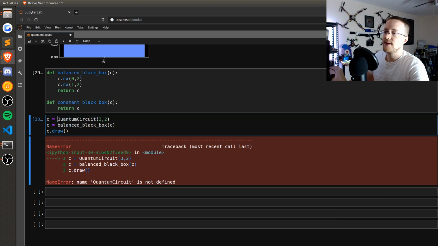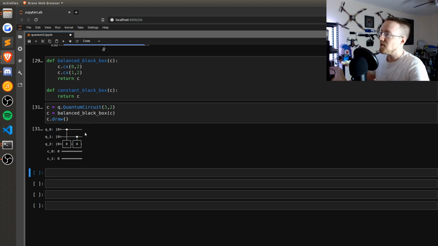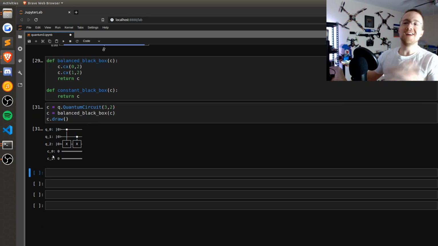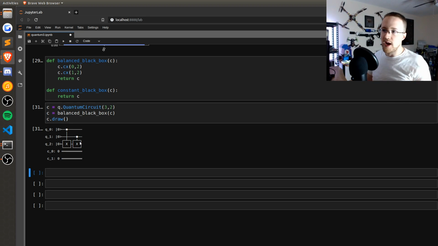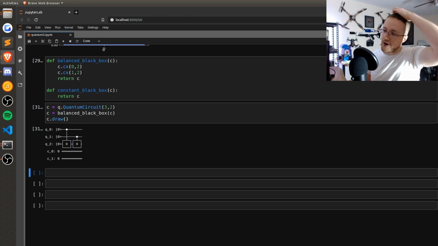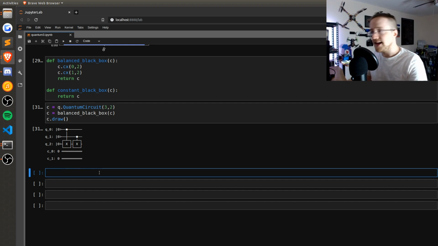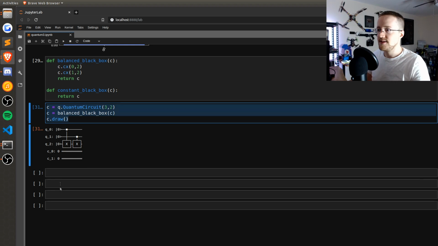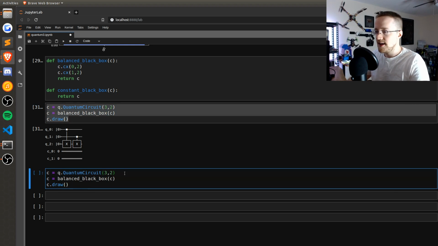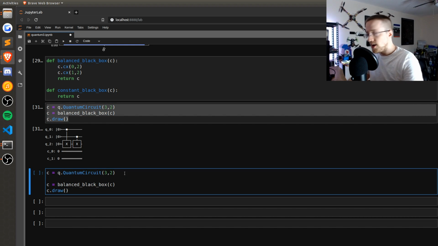So now if we did C.draw, quantum. Oh, I keep forgetting this stupid Q. I'm pretty sure I spelled that right. Okay, so as you can see, we started it. We can apply this black box however we feel. So now what we're going to do is encase this in the Hadamard sandwich. So we're going to copy, paste, and then apply Hadamard gates to basically everything.